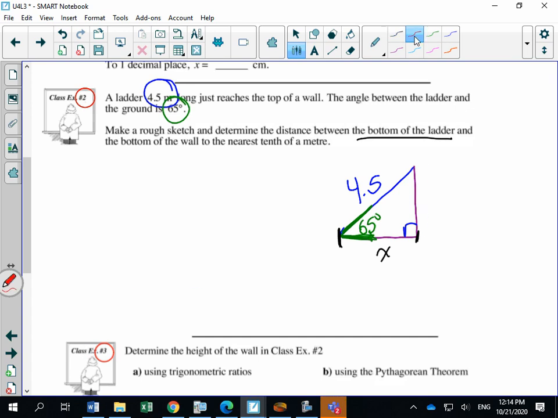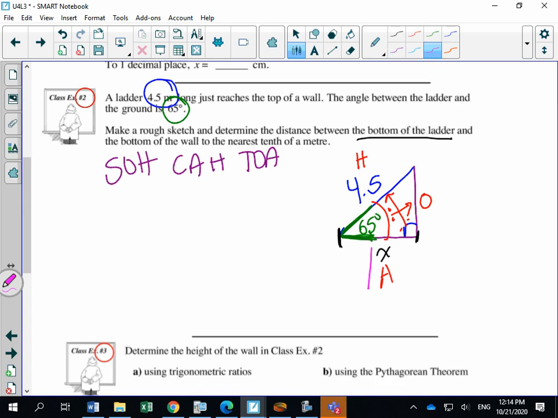Okay, so let's give our angle a set of eyeballs. He stares at the opposite side. 90 degrees stares at the hypotenuse, and by default, X is the adjacent. Write your acronym, SOHCAHTOA. Whenever we are finding a missing side, you box in two sides. Always the side that you're looking for. That is the first thing I'm going to box in. I'm looking for X. That's what I box in. And then Cohen, between 4.5 and this, what do you want me to box in from here?